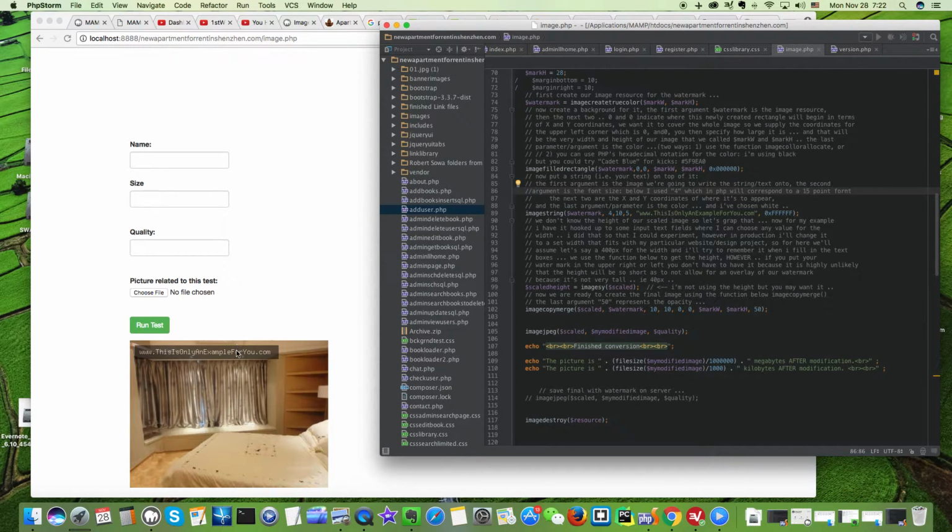So this is smaller than 15 points. I use 4. You could do a 1, a 2, a 3, 4, or 5, depending on how big you want it. Now, here's where you want to draw this string. Here's the string we're going to draw on our watermark. And we're going to go 10 pixels laterally, on the x-axis, and we're going to go down 5 on the y-axis.